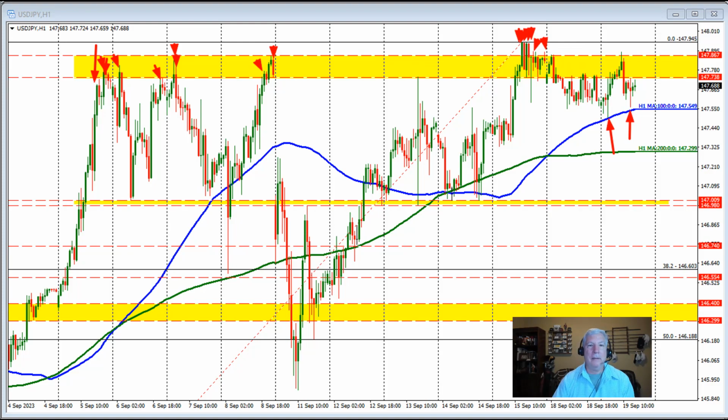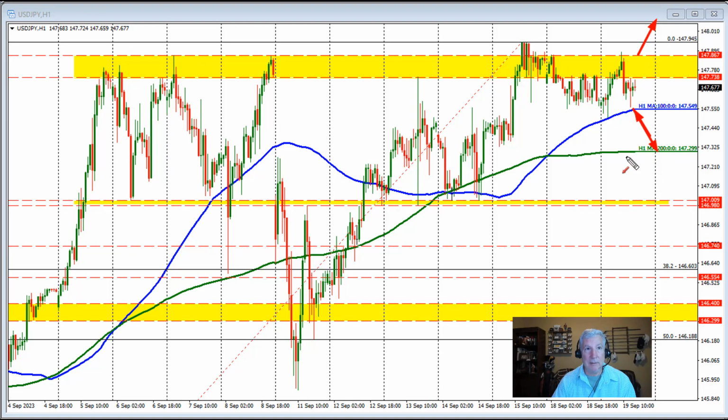These are highs going back to last year, by the way, so to increase the bullish bias, but we did find the sellers, and those sellers took the price right back down to the 100-hour moving average, where again we found support buyers at 147.54. So this area right through here is still resistance, and the 100-hour moving average is still support. Those levels will determine either more bullish above that level or more bearish below that level.